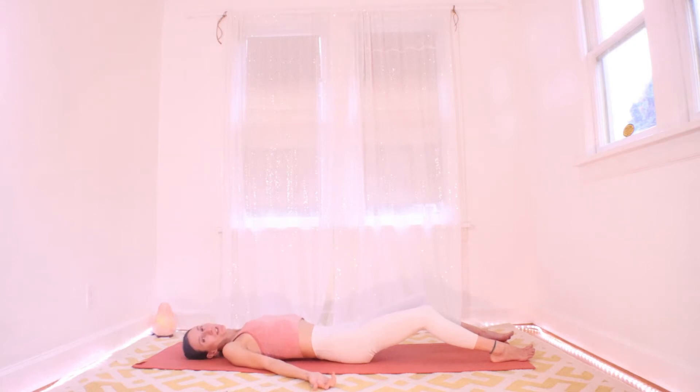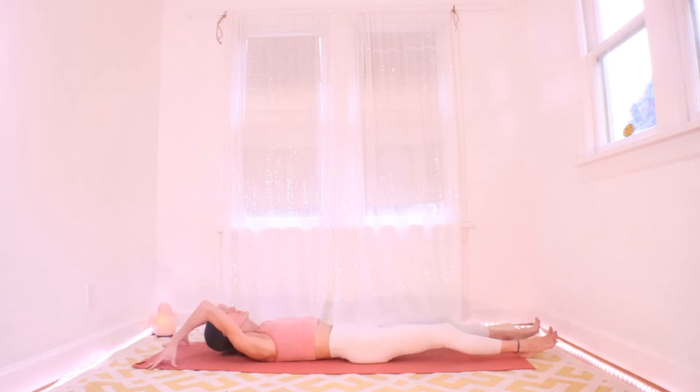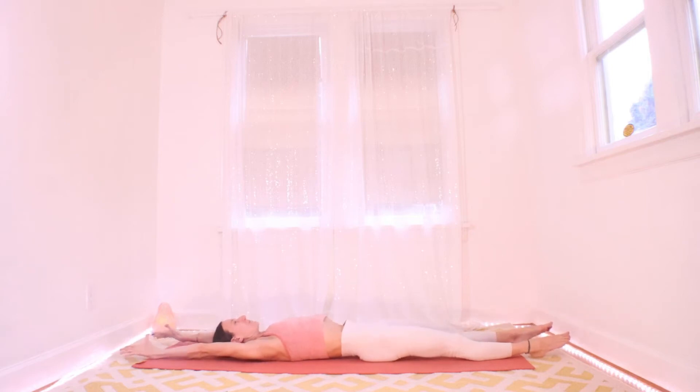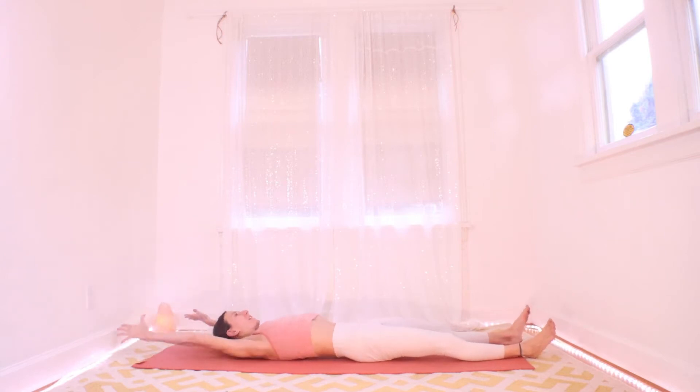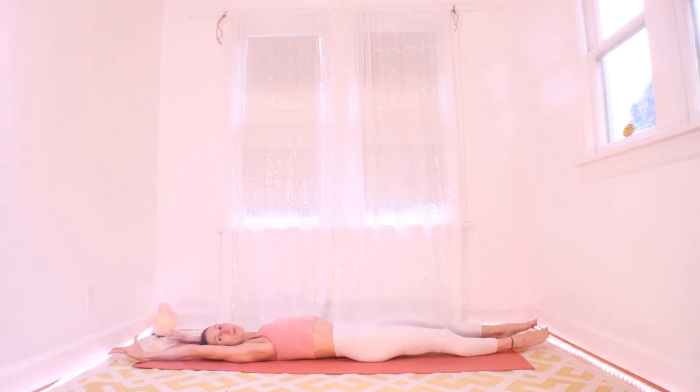Let's start to stretch out a little bit. Reach out your hands, reach out your toes — make yourself as long as you can be. Take out the maximum amount of length here, and see if you could make your spine maybe a centimeter longer by wiggling your shoulders away from your hips. Take a nice deep breath here.